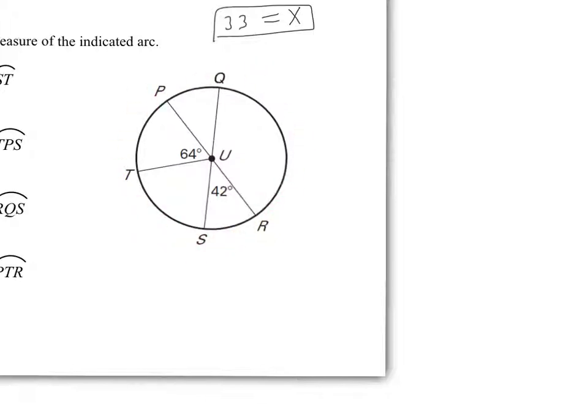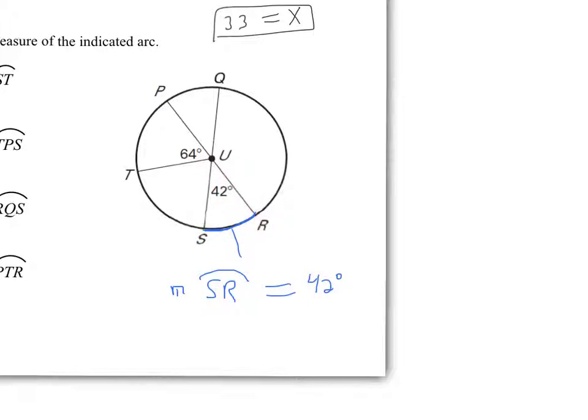For instance, from S to R going along this curve, we would call that arc SR, and we draw that little curve over it. And if we wanted to know the measure of arc SR, it's going to match the same measure as the central angle in the middle of the circle. So it's also going to equal 42 degrees. We learned some shortcuts with some theorems that relate to other situations, but not this situation. In this situation, we're just using the fact that if the central angle is 42, then the measure of the arc will be 42.